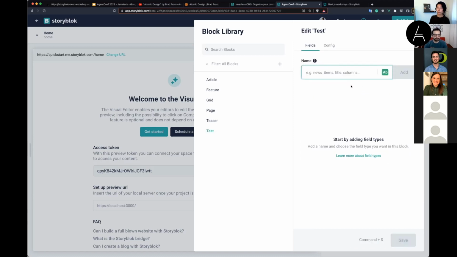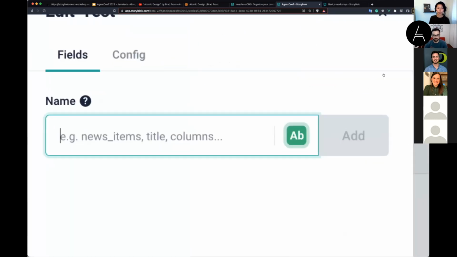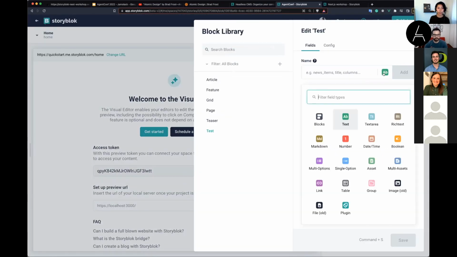From here, by default, there are no field types such as name, input, or images, so I can start to create from here. I can click this icon, and by default it adds a short text. But if I want to change that, I can click here and change to any of the other field types. There is a multi options type, for example.